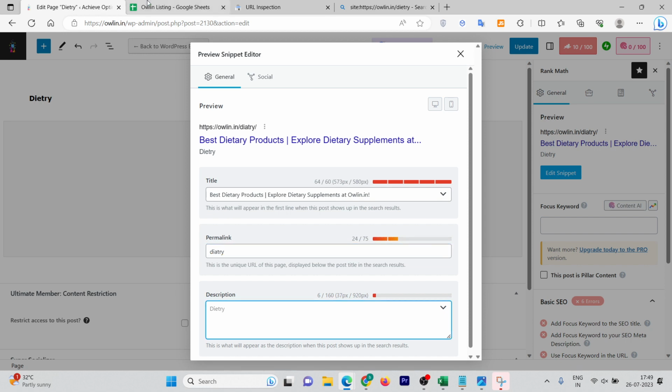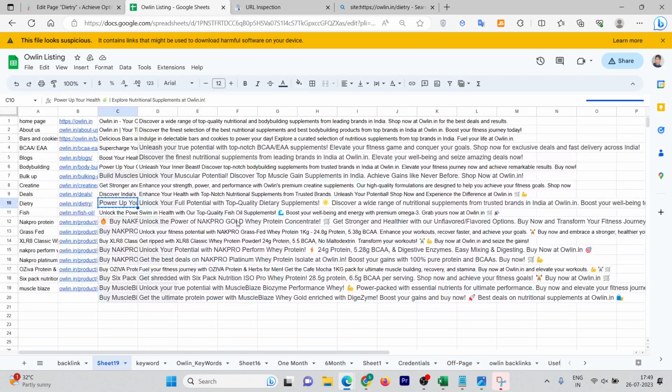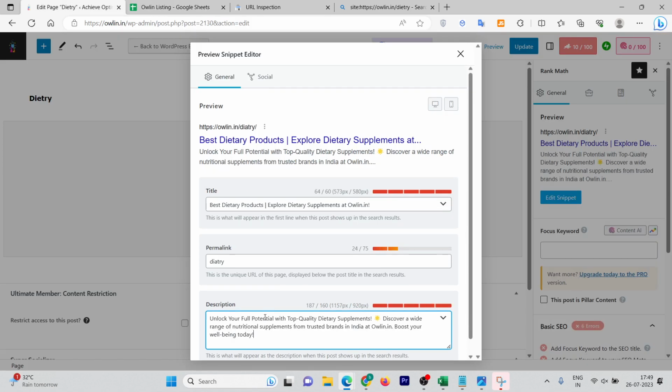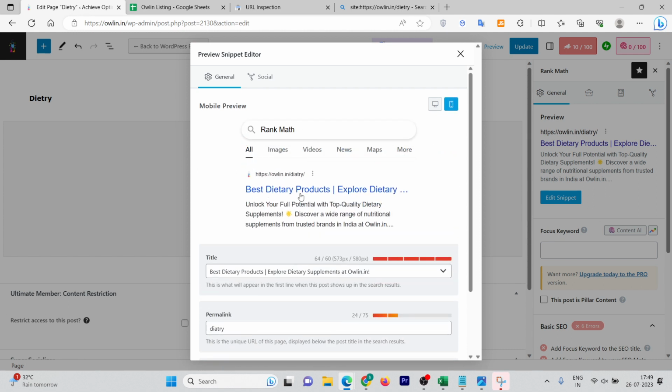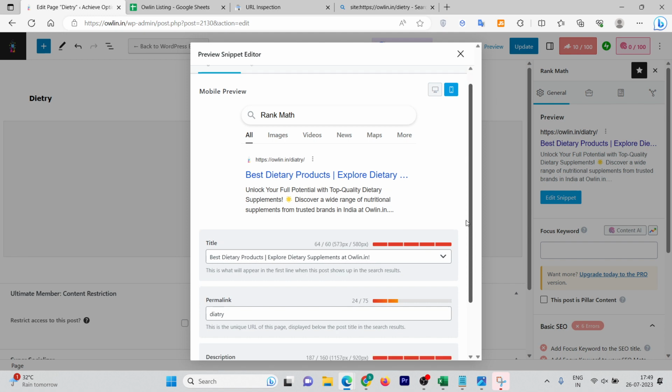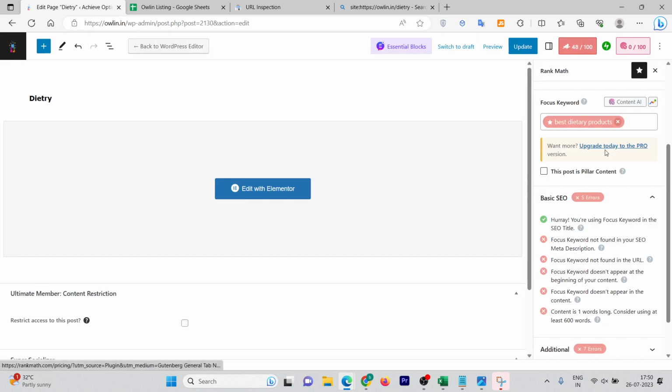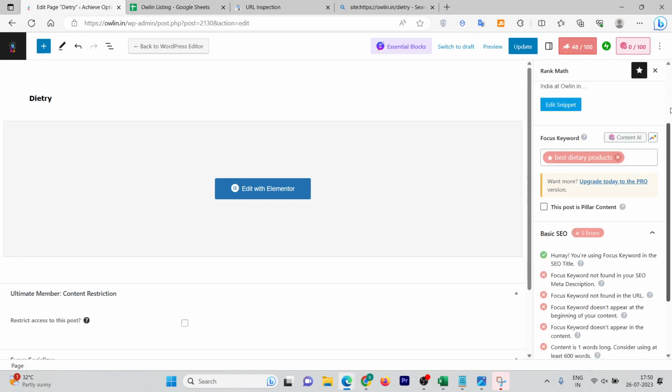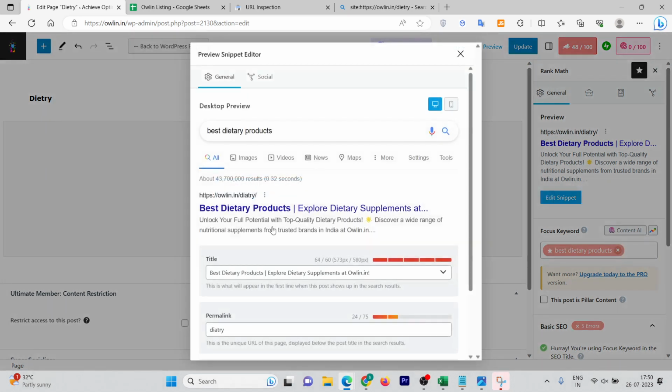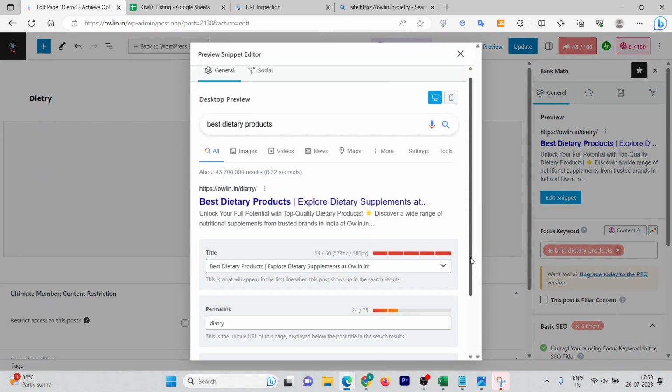Now here we need to put our description also. Copy and paste it here. Okay, so we have added this best dietary product. Let me make some more changes here.